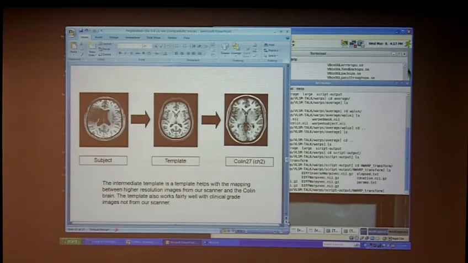When we do this, what my ants.sh script does is it works each subject to the intermediate template, and then uses the existing transformation that somebody laboriously calculated to go the final step, all the way to Colin. But we still do all the analysis in Colin space, and that still requires a transformation of each of those.